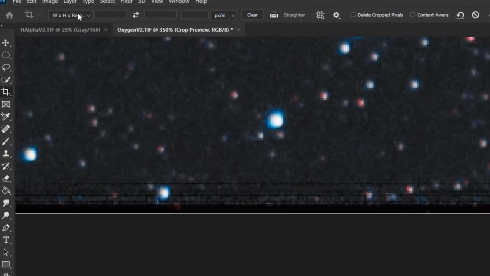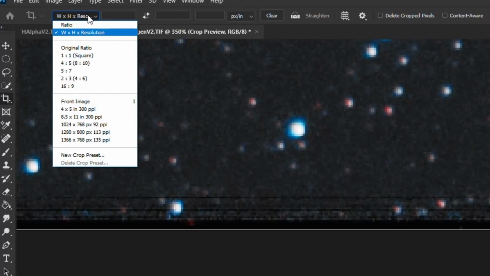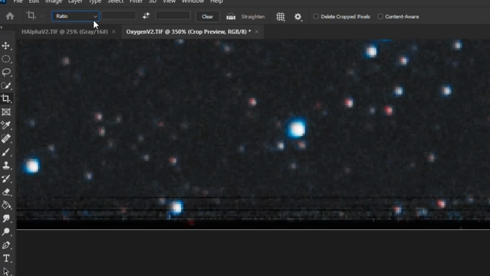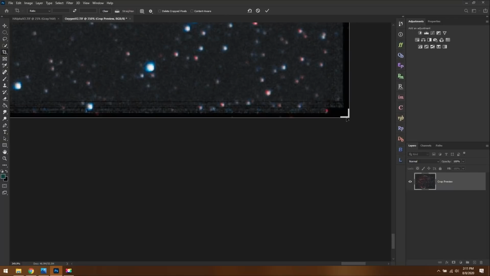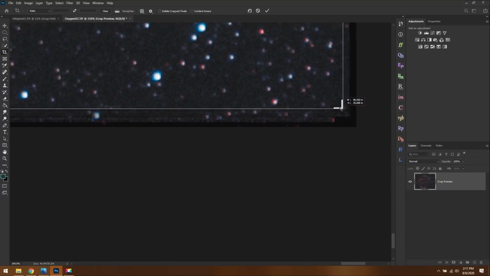And if you go to the top left corner on your crop tool, when it's opened up, you can do original ratio, you can do one of the presets. I'd recommend putting it to just ratio though. When you click on just ratio, it might default to like 16:9 or something. If it does, you can hit the clear button. That'll wipe out whatever's in here. And now I'm just going to bring in the corners a little bit to get rid of all that junk.